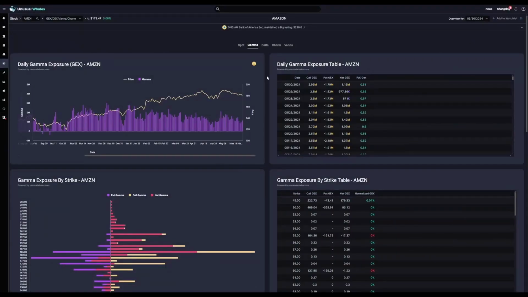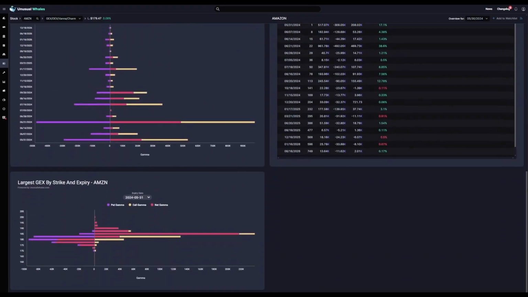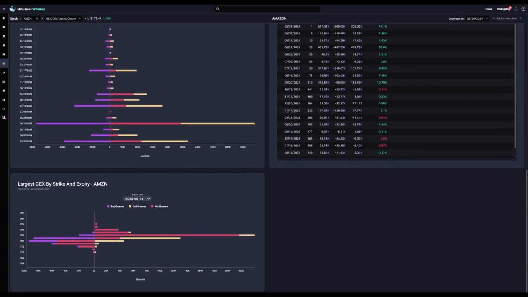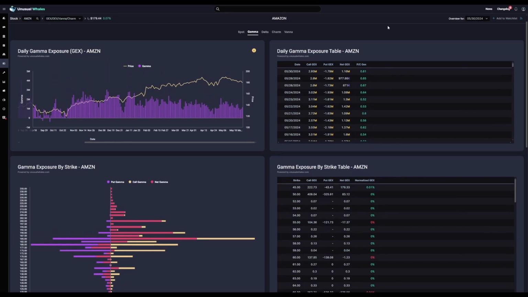All right, everyone, I hope that helps you better understand what exactly you're seeing in these gamma exposure charts and how you can relate it to the options chains and the stock chart itself to garner some insight into how you can utilize gamma exposure, both in picking a strike to trade, as well as points on the chart to take profit.